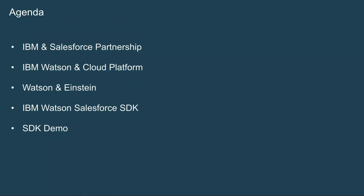So what will we be discussing today? We're going to talk about the great IBM and Salesforce partnership — Watson and Einstein teaming up together. I'm going to take you through a bit about the Watson and Cloud platform to make sure everybody's on the same page. Just a show of hands — who's actually used Watson before in the IBM Cloud? Who knows what Watson is? Good to see. We'll also talk about the new IBM Watson Salesforce SDK, which Mark Benioff tweeted about and we unveiled yesterday, and we'll do a little demo towards the tail end. Logan and I will also be right over here by the coffee station — we have a Watson lab there for anyone who wants to look more at the SDK or talk about anything Watson.